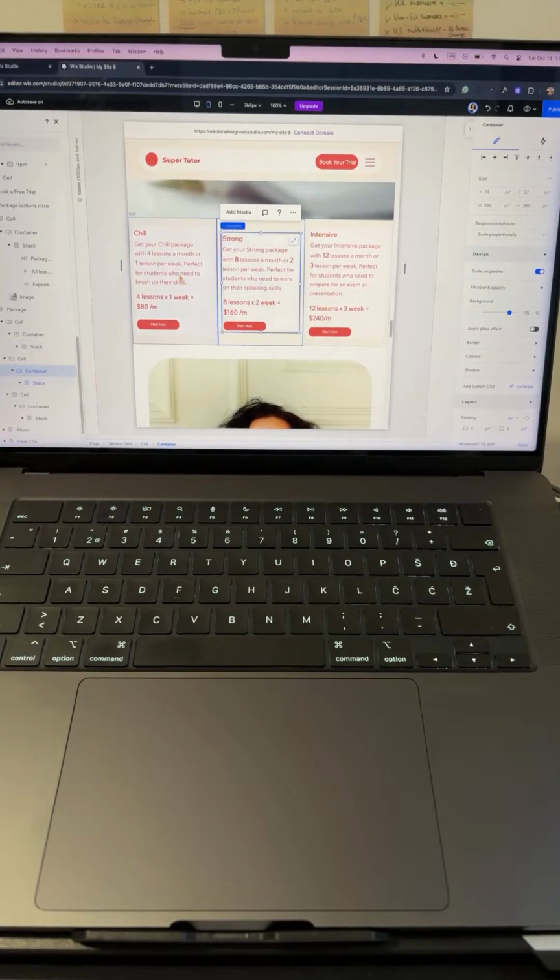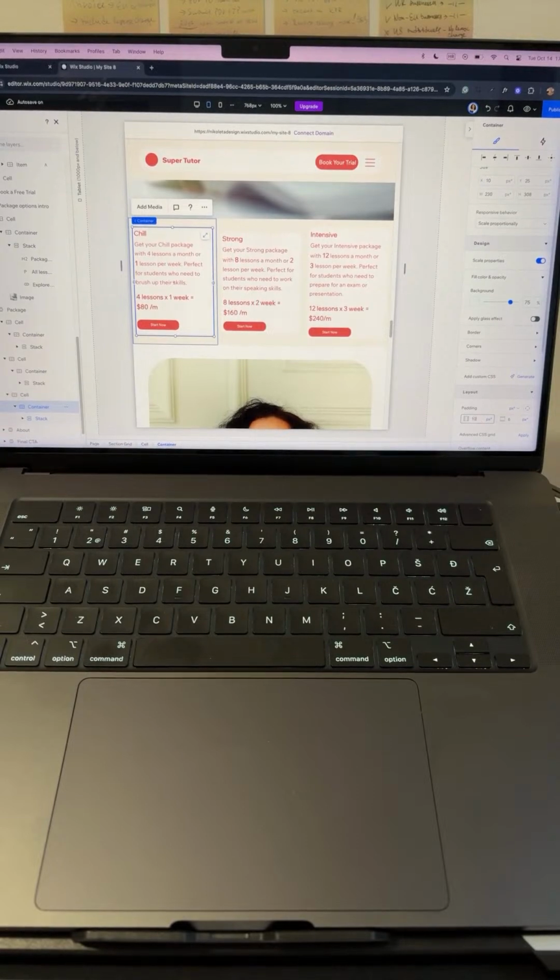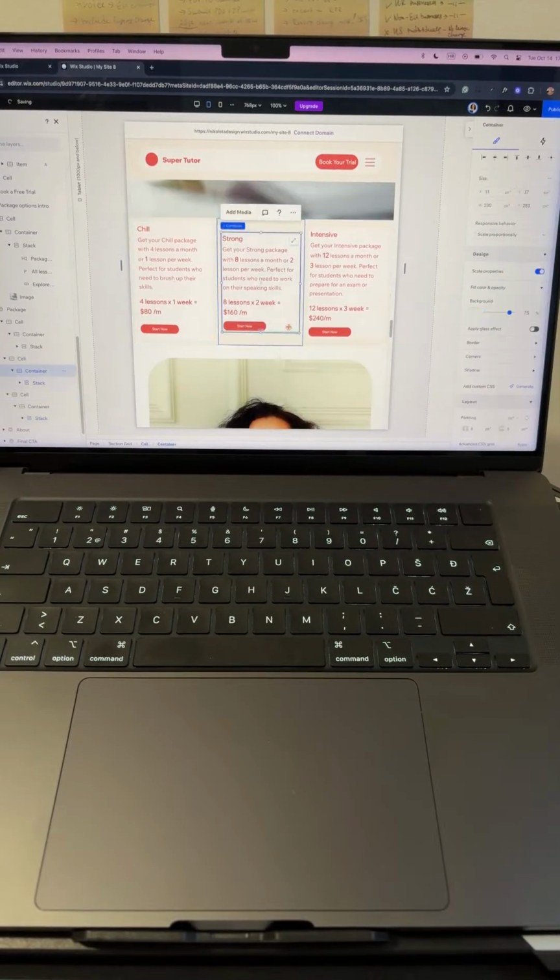We would need to add in the containers a little bit of padding on the top and on the sides. So 10 pixels on the sides and 10 on the bottom.